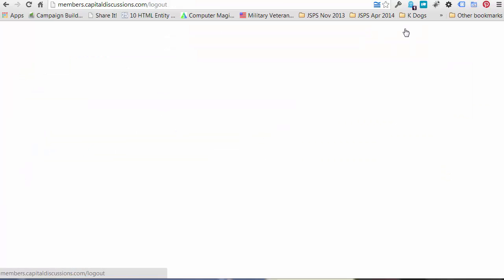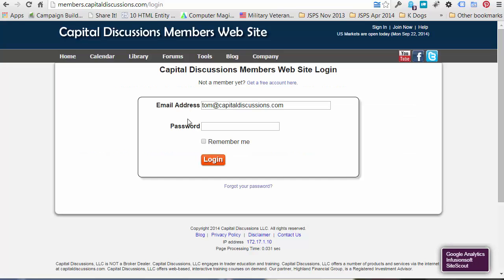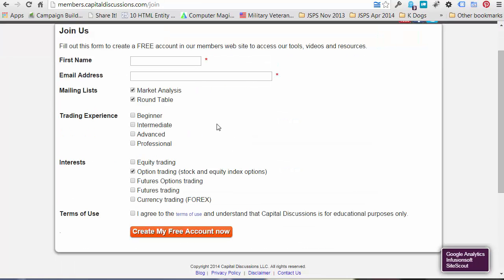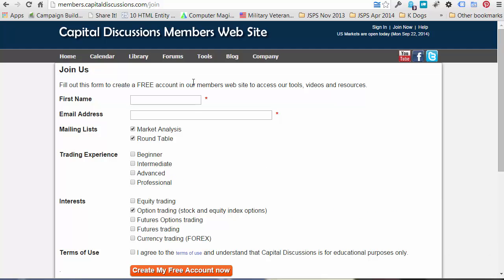If you don't have your login, when you go to the member site, you'll see this login page. And you can click on forgot your password if you already have been getting messages from us. If you don't, you can click on this get a free account. Just fill in the basic information here, click the button, and that'll get you set up for the round table. And for any new accounts in the next month or so, I'll automatically add you to get that access to the Kevlar trades. Okay, so that's basically how to get this in the future.